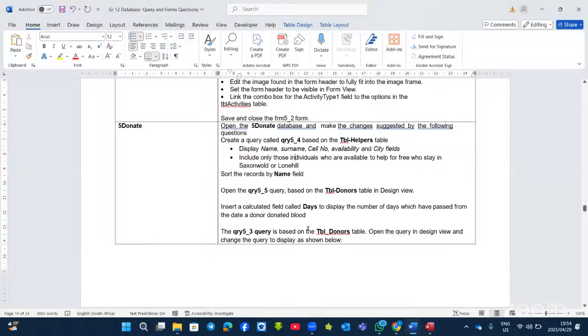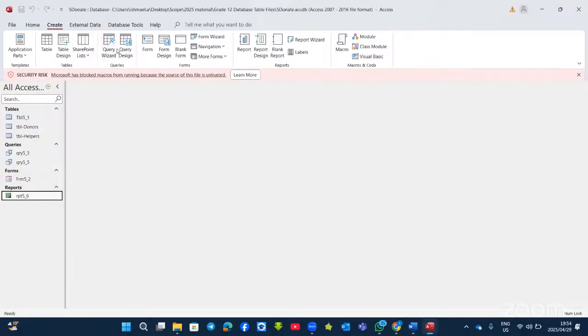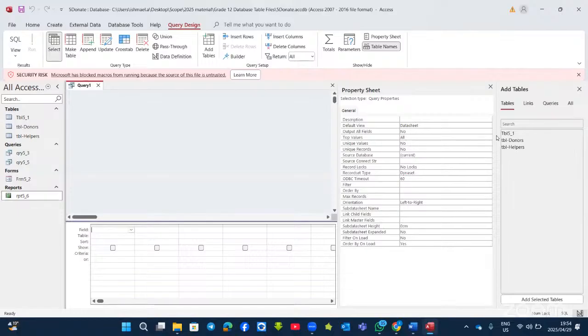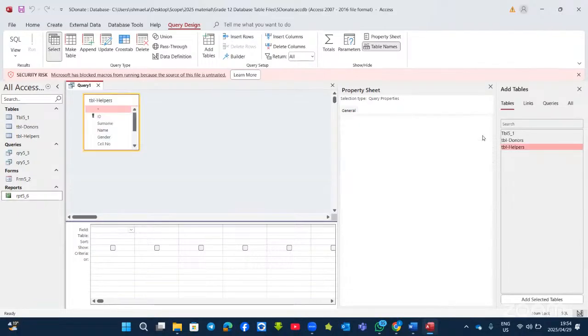According to the question, it says, create a query called QRY5_4 based on TBL helpers. Display the name, cell number, availability, and city. So we are creating a query design based on TBL helpers.